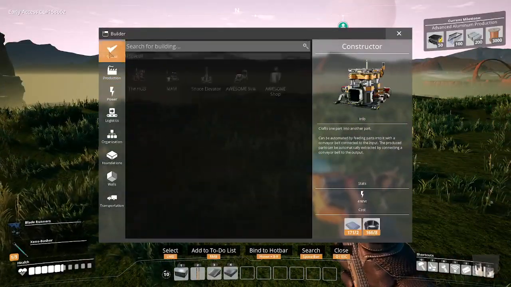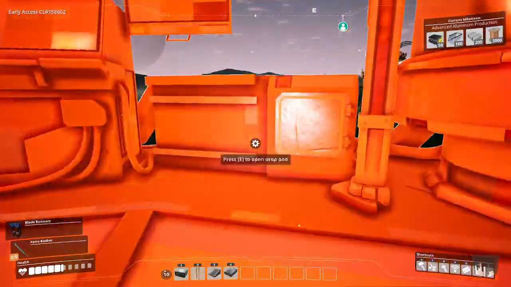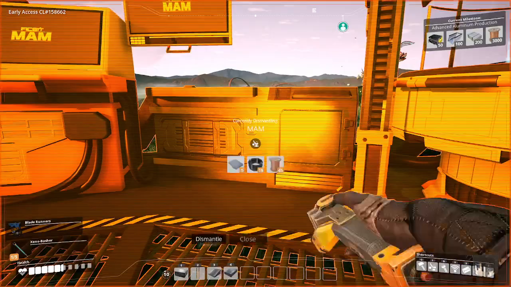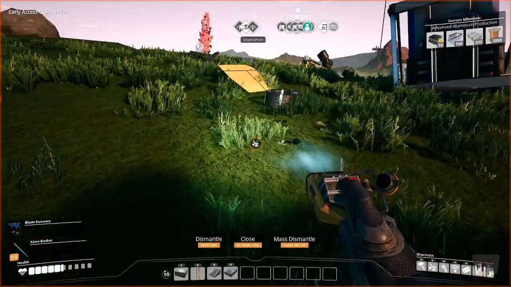Well, while we work on that, I have a lot of concrete on me. I can go back there and make a proper platform and get the train station underneath it ready. And then we can have aluminum done.